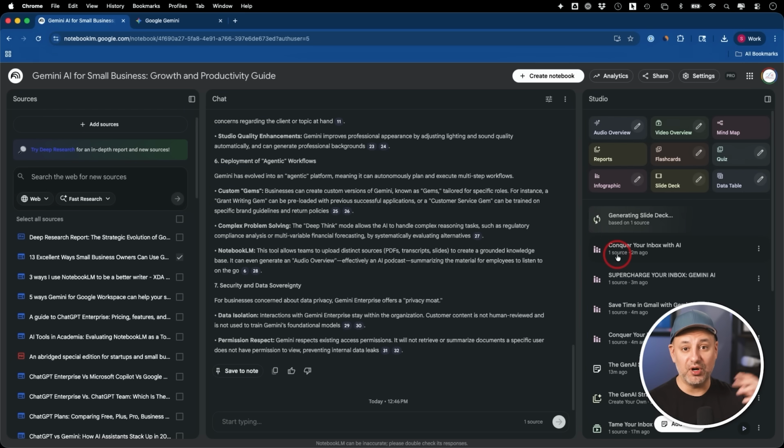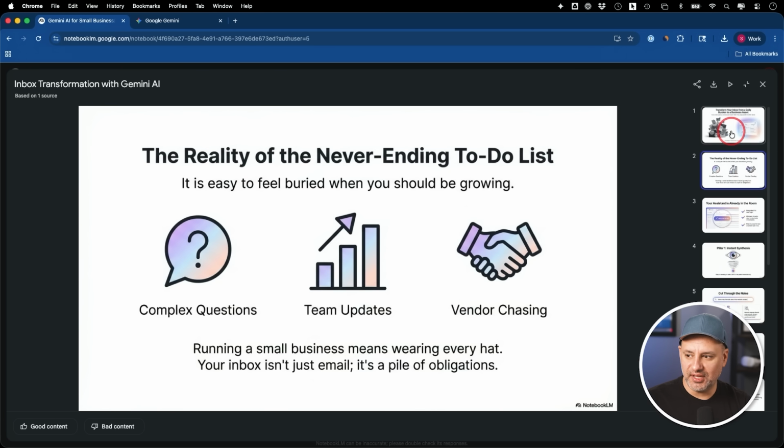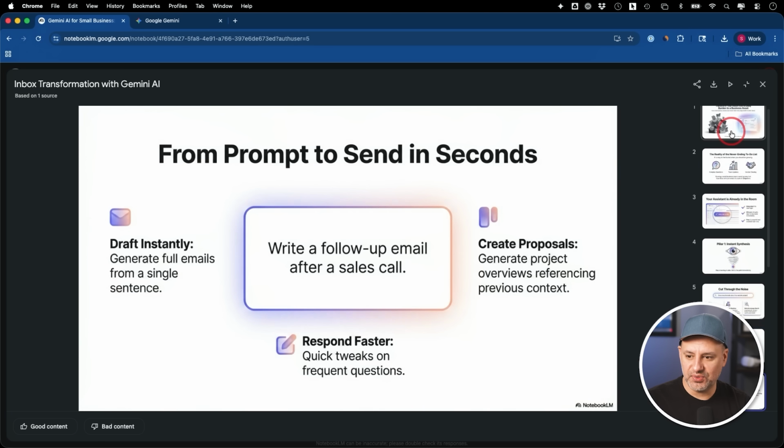So you could do all the sources, in this case 55, which would be very confusing for making an infographic. Or in this case, you could select one or two, especially for the slide deck. This is a good source that I'm turning into a slide deck here to share with my team. And here's what that ends up looking like. These are all the different slides that is created for us here.